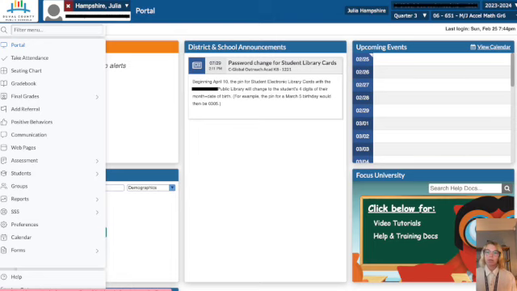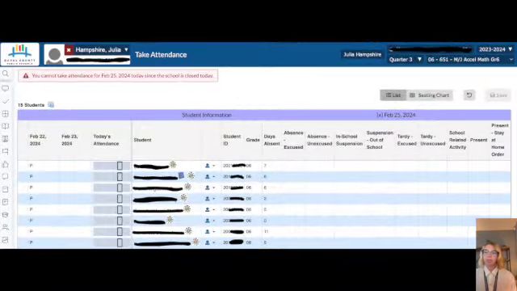A quick glance over the attendance page seems self-explanatory, but there's a few key actions I would like to point out. Firstly is the ability to view previous days all the way to the left. Looking to the right is the student ID, and following that is the drop-down option to access the student's profile. Another way to access the student profile and demographics is using the toolbar on the left and clicking on Students.